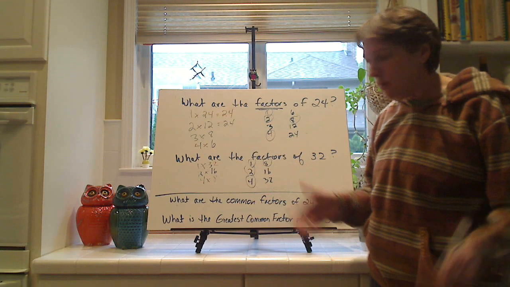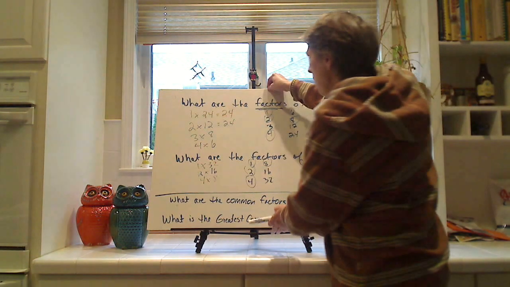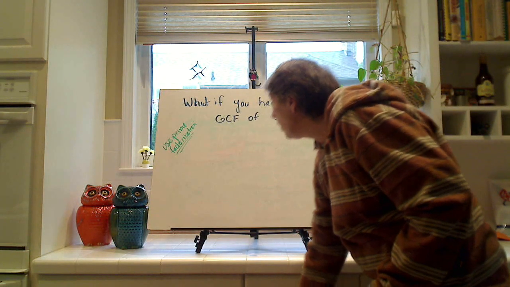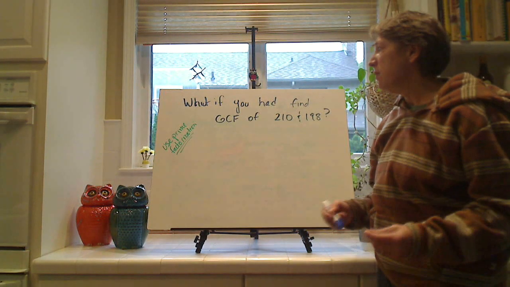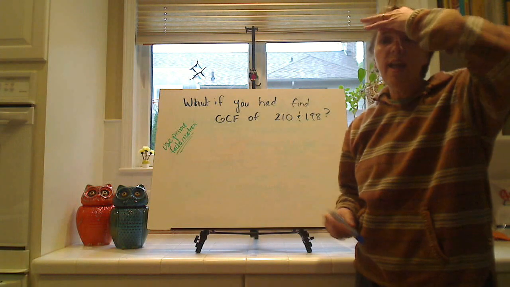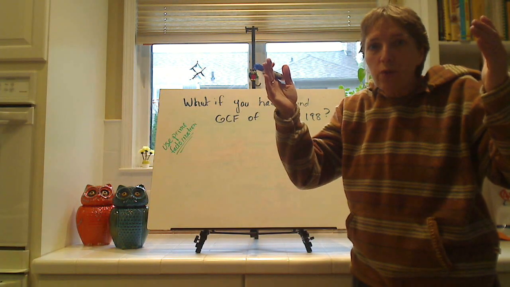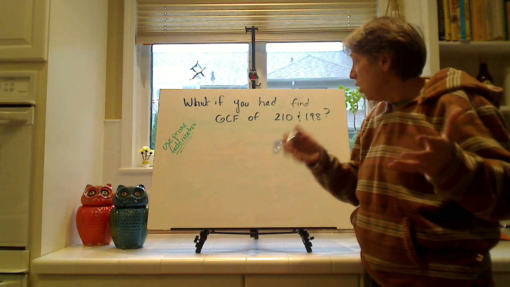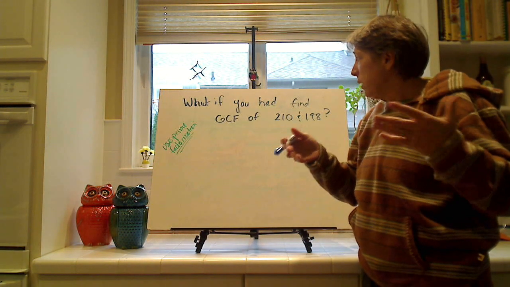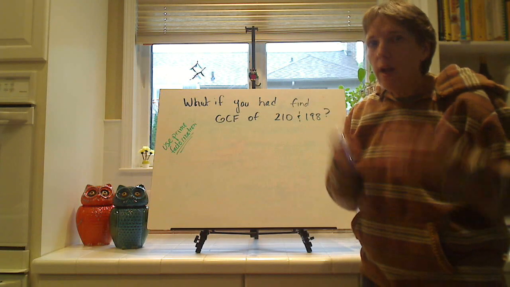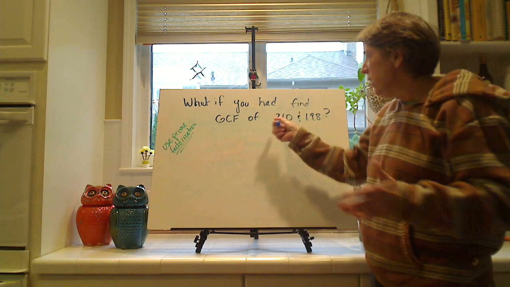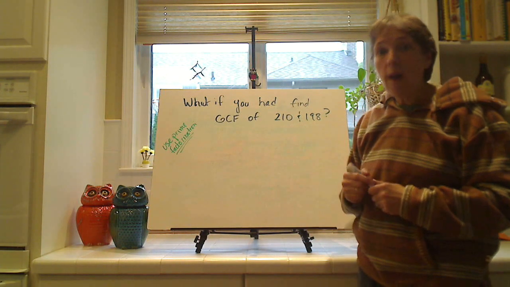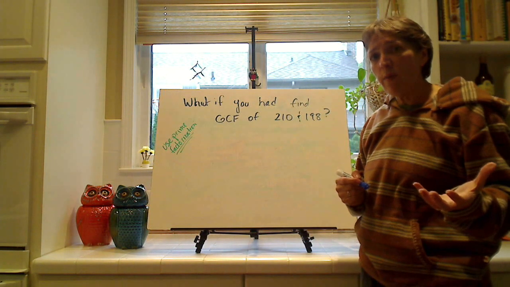Do you get the gist of it? But sometimes the numbers are too big. What do you do if you have to find the greatest common factor of 210 and 198? You start going through multiplication: 1 times 210, 2 times what will give me 210, which will be 105. And then you start going into all kinds of 3 times 70. But there's a whole bunch of numbers you could miss. So, we use prime factorization to find the greatest common factor.